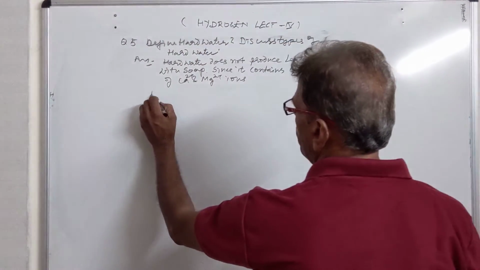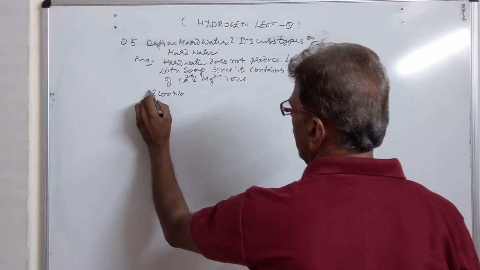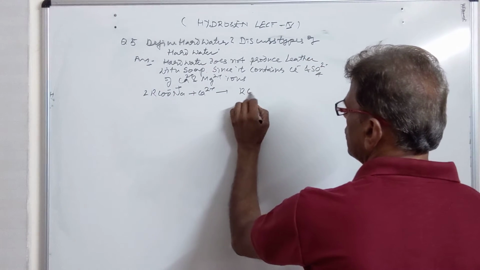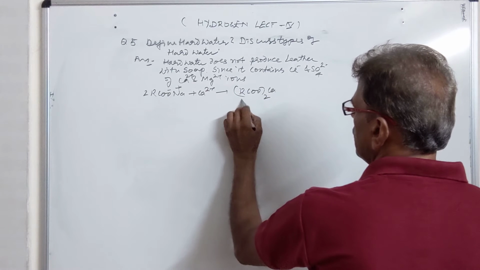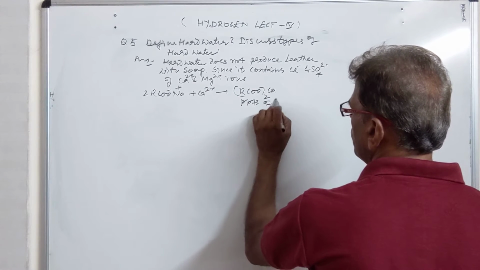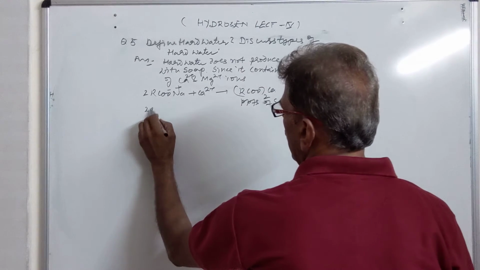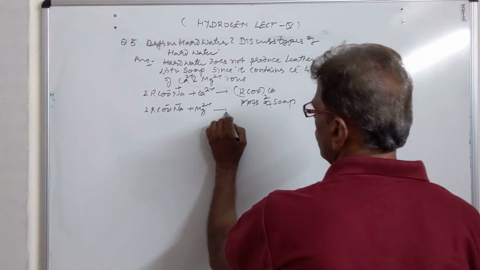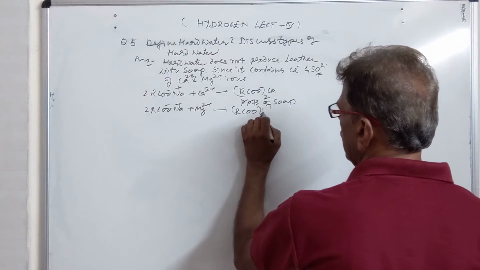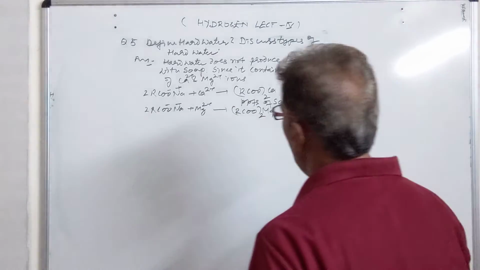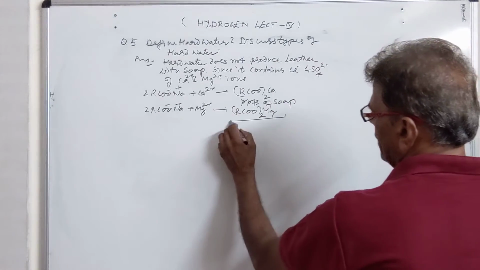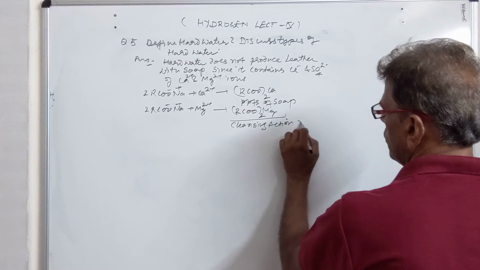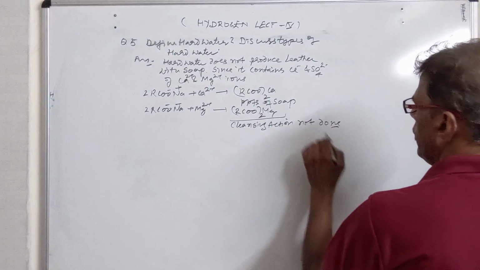Now what is our soap? This is our soap, sodium salt of higher fatty acids. When it comes in contact with calcium, we get (RCOO)2Ca. These are the precipitates of the soap. Then we have RCONa treated with magnesium ion, you get (RCOO)2Mg. These are the precipitates of the soap. So, cleansing action is not performed, and the cloth will remain dirty.